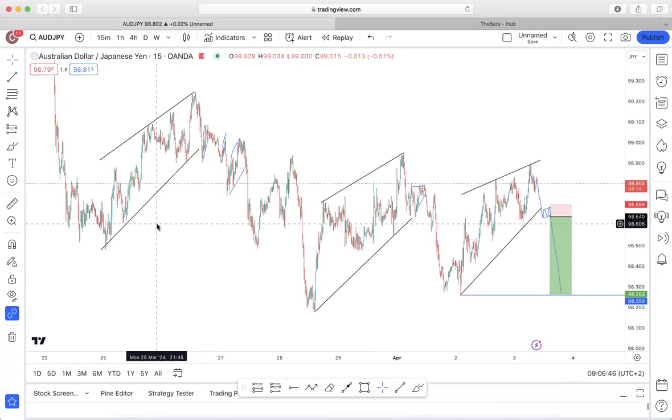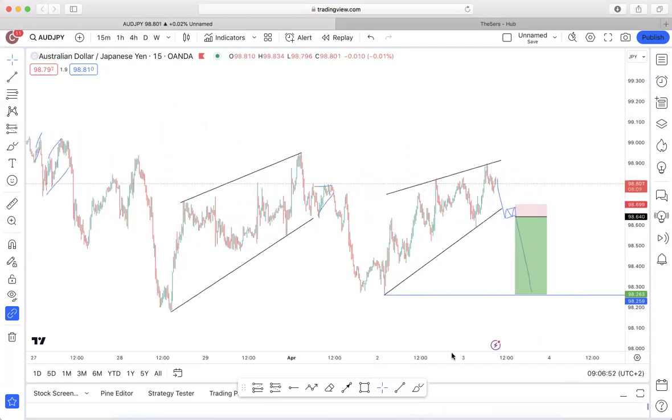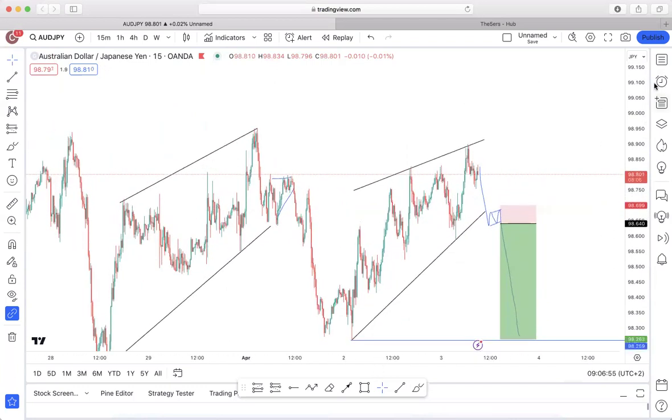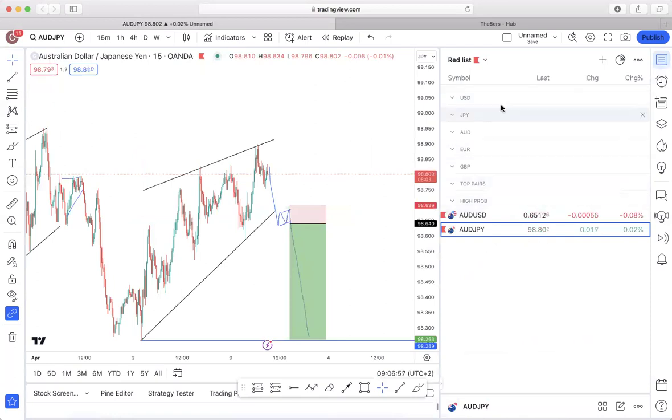So this is going to be the end of the session, but I'm going to be updating you guys on a daily basis on how these pairs are performing, and whenever we substitute any of these pairs with other new pairs for the day, because our watch list is going to be different from day to day, because we're now trading more on the lower time frame. But yeah, guys, this is going to be the end, and I'll see you next time.